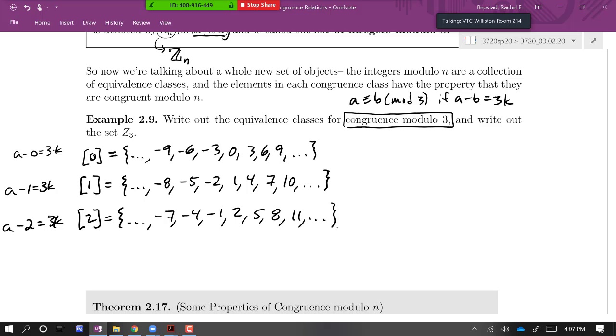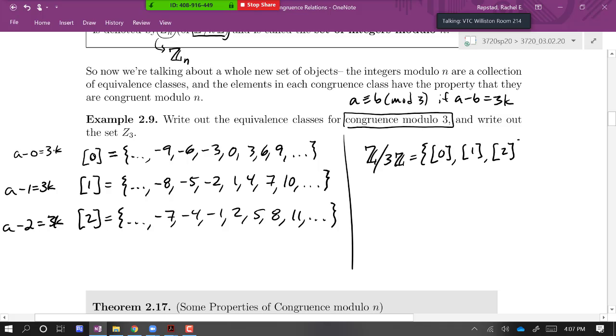But what we're going to do now is represent it and say, okay, Z mod 3Z as a set contains these equivalence classes: the equivalence classes 0, 1, and 2. Now I write this as a remark later on in the notes, but I'm going to do it right off the bat, just because it's convenient notationally. Instead of doing brackets all the time, it's pretty conventional to just use a little overline. So 0 bar, 1 bar, 2 bar.